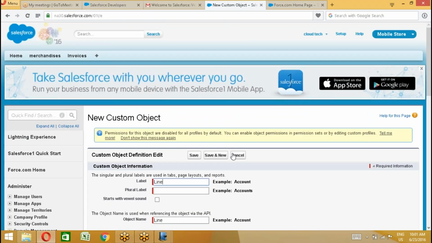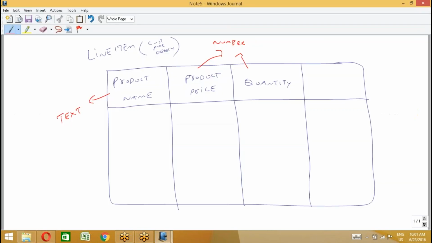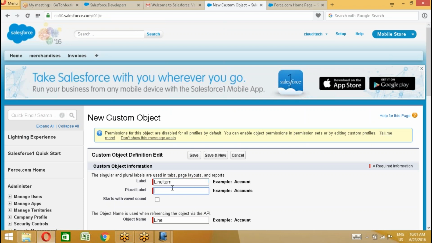No spaces. Plural name should be line items. Plural label should be line items.